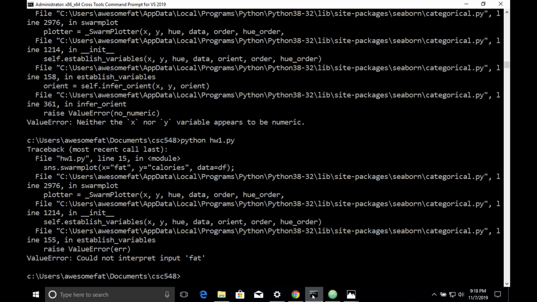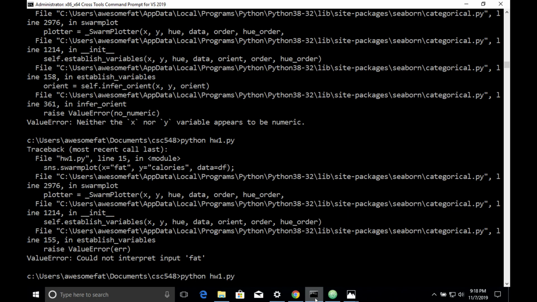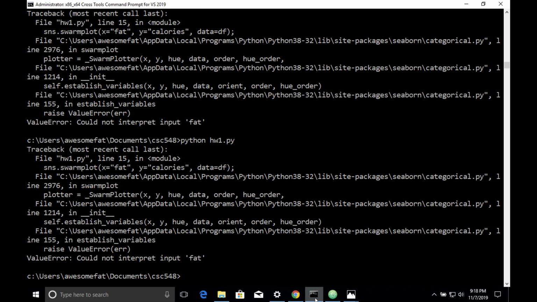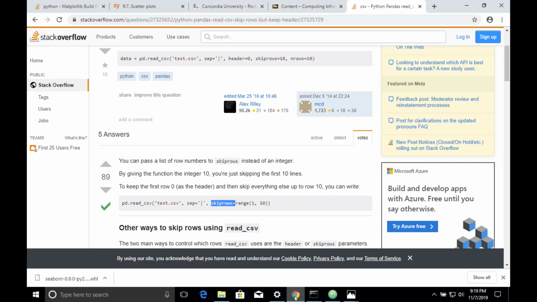Okay, so by skipping that, it looks like I skipped the wrong row, so I need to skip 2. So it looks like I got rid of my headers. Nope. That doesn't seem to be it. So actually, yeah, we probably do want to read in the whole thing. At this point, I'm trying to skip it at the read in point, but if I do that, then I start losing stuff. So I want to do it post reading things in.